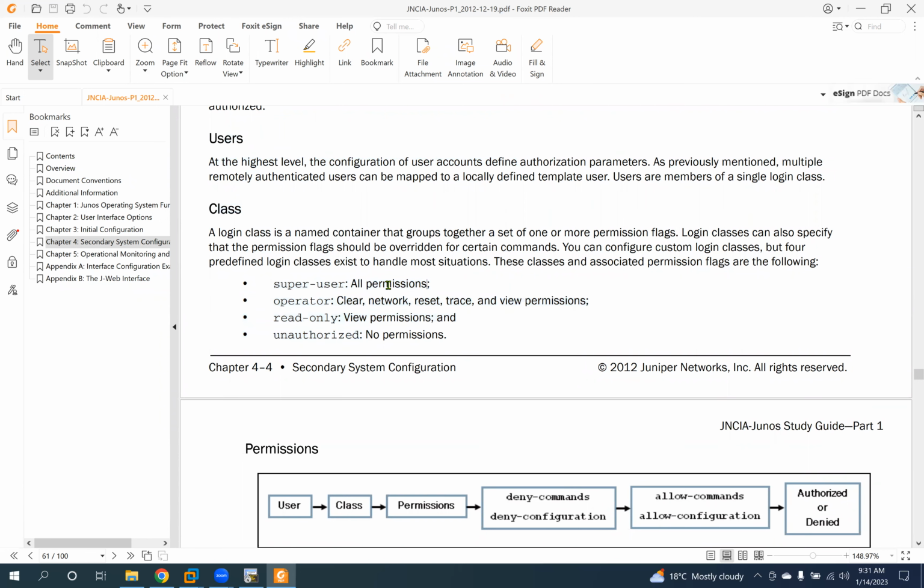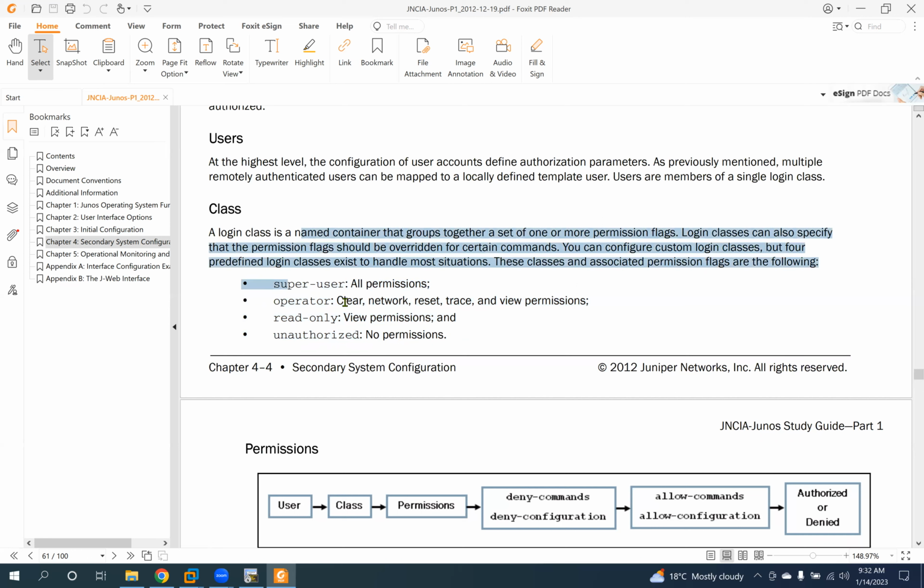Super user is called the administrative user or root user. Operator is the limited user. This user cannot configure or modify that device. Read-only means only view. Unauthorized means they have no permission. These are the 4 classes configured by default in Juniper devices.